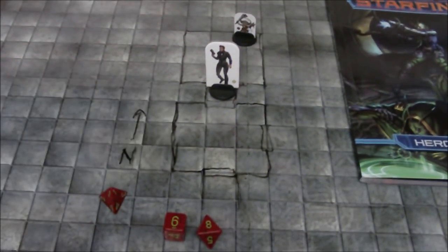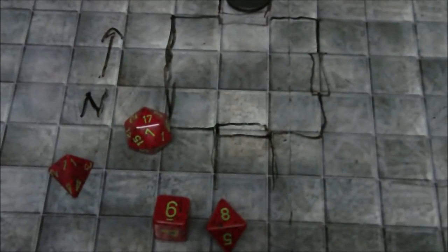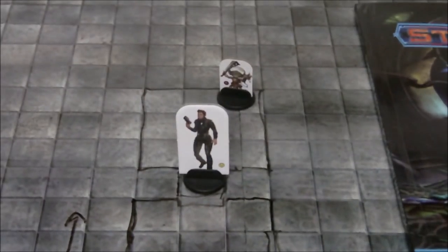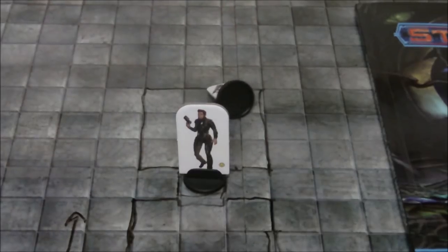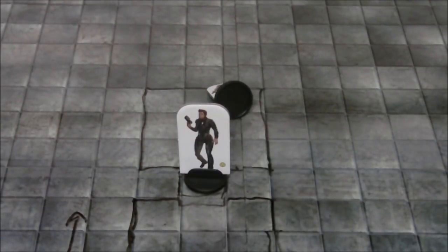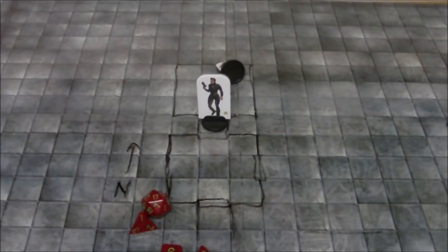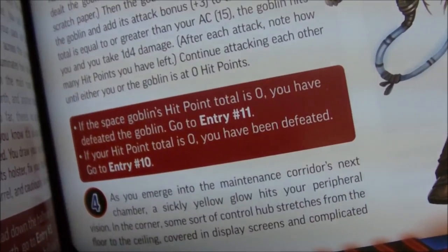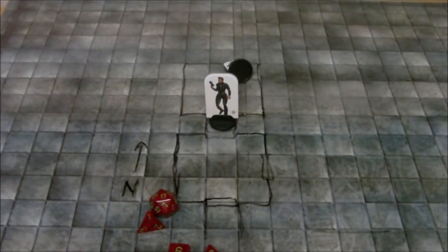Going into the second round, I make my attack again with plus four. This isn't how I normally roll — I actually rolled 17 again! Because I do a minimum of one damage, which is what I rolled, I reduced the goblin to zero hit points. So basically: I come in the room, the goblin jumps out, I shoot it, it shoots at me but I dodge, then I fire back and finish it off. The goblin has been defeated.